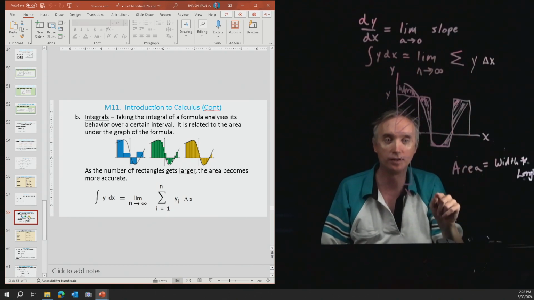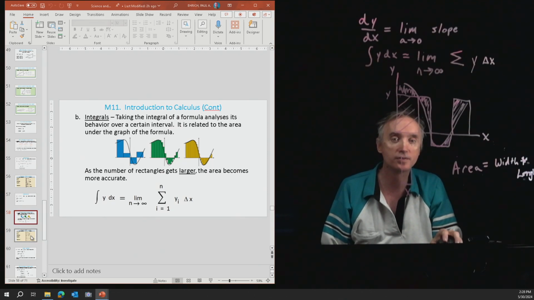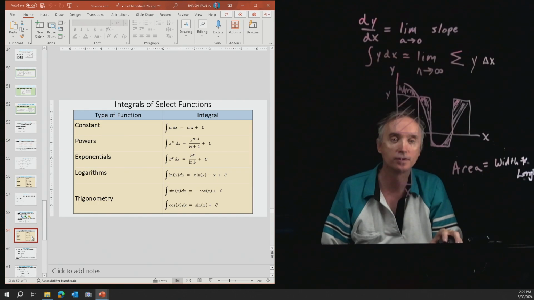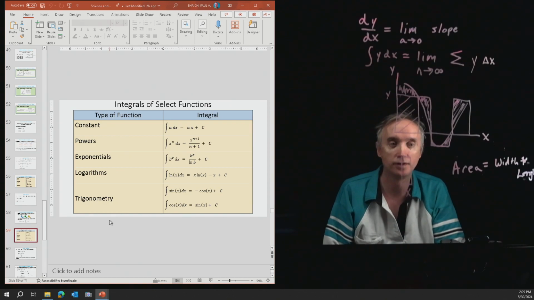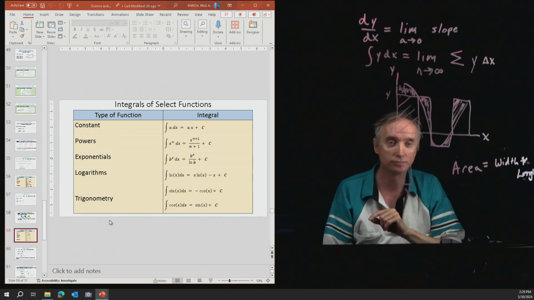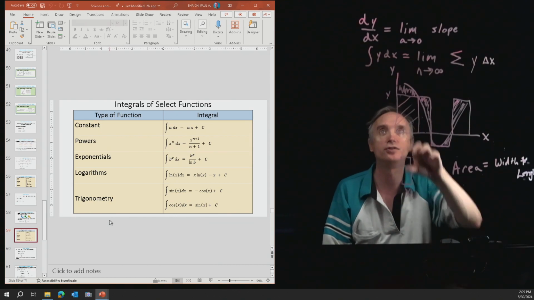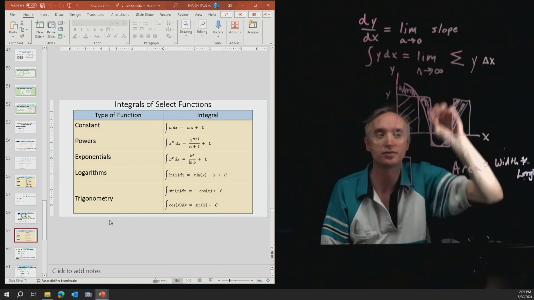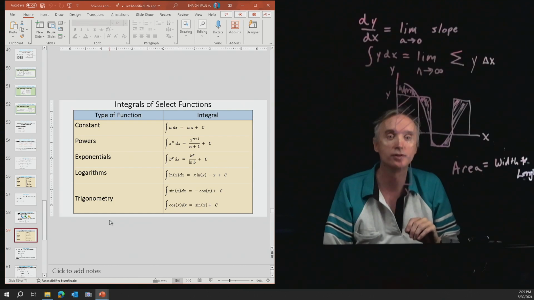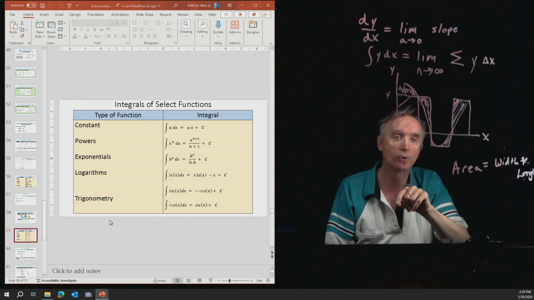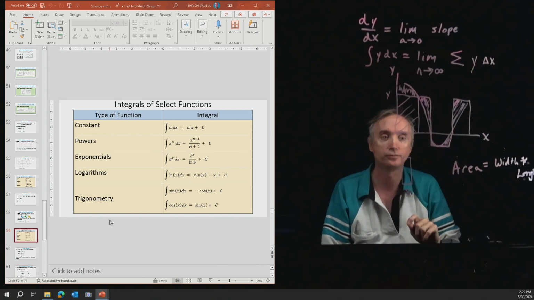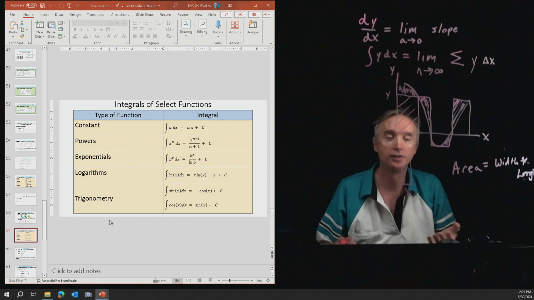But what they have done is they have worked it out in detail for, again, several different formulas. So here's a table of different kinds of integrals. And this is what you use. So if you're a mathematician, you don't use the definition to solve these mathematical problems. You already know what the integrals are. So those integrals there have been worked out using this technique. And then once we got the formula, then we can just use that formula over and over again.